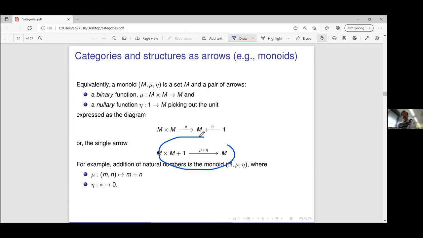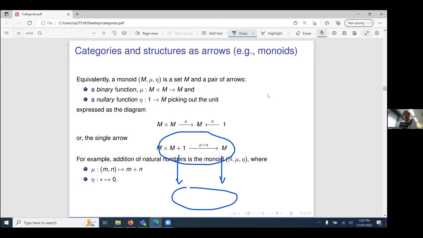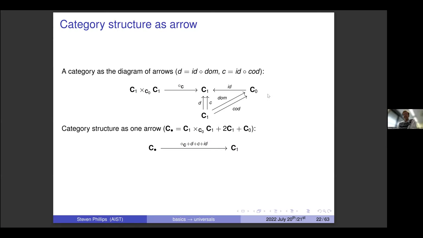And then once you do that, the step from monoid to monoid homomorphism is really straightforward. It's just a map of this arrow, by a second order arrow, into another monoid. And the reason for doing that is monoids are miniature categories, one object categories. And so when you do it for that monoid, you can see you can do it also for categories themselves. And that was the point of this slide here. It's a bit more complicated because categories have a little bit more structure than monoids.